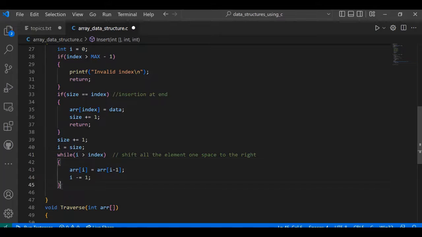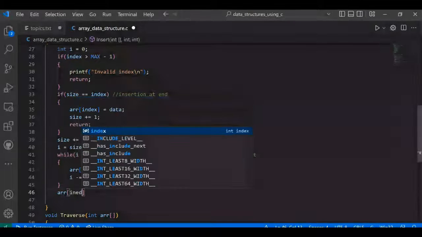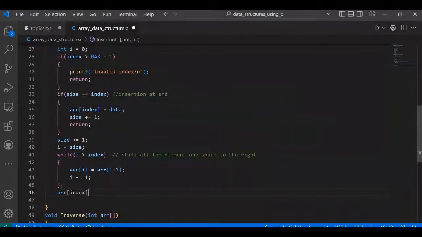And when we exit from the while loop, when the condition is false, I will be equal to index. We will put the data at index. Okay.